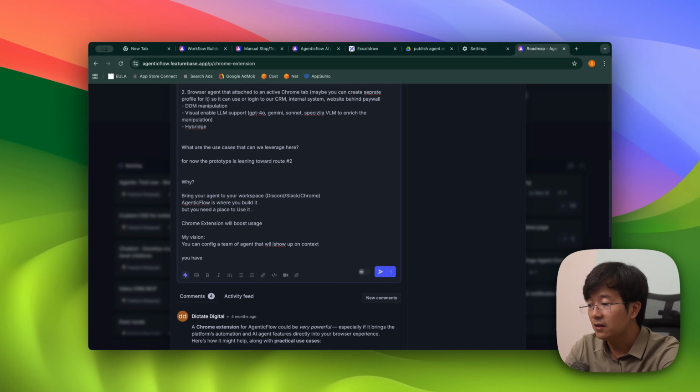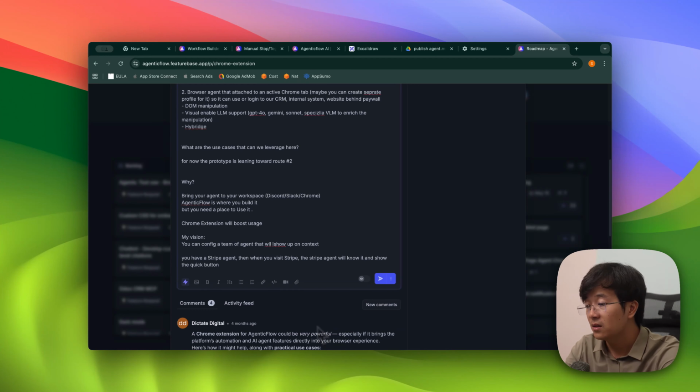For example, you have a Stripe agent. When you visit Stripe, the Stripe agent knows it and shows a very quick button, and you can configure it with just one click.